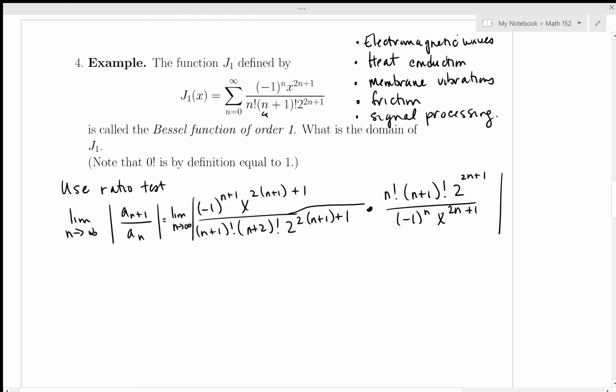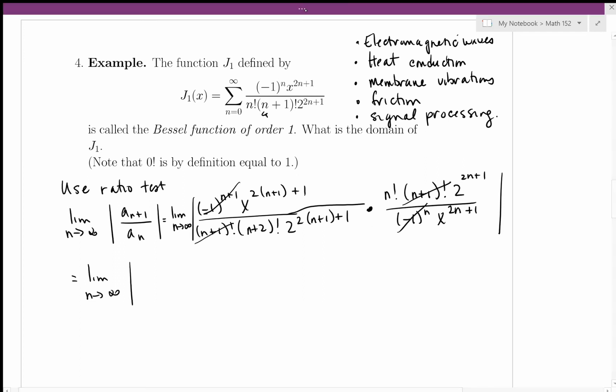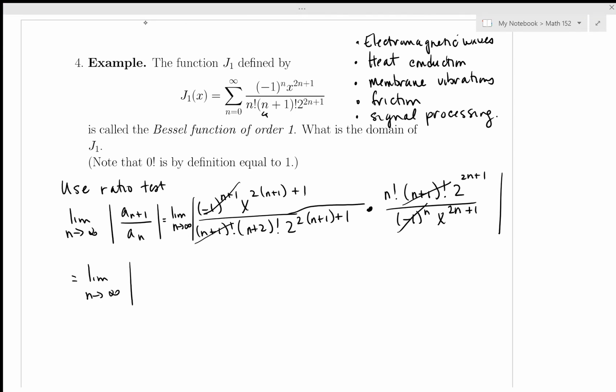I'm not ready to take the limit yet. So it's absolute value, so I can get rid of those things. And then I look and I have to just see what's happening. I've got (n+1) factorial, so that's gone. And then I have n factorial over (n+2) factorial. So I'm looking then at, where am I? Oh, I'm just going to circle this with a different color. Maybe see what is happening here. So now I'm looking at here, the n factorial and the (n+2) factorial. I can simplify that down to this, (n+2) times (n+1).